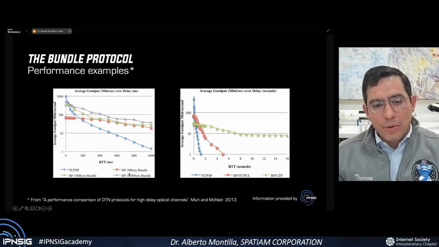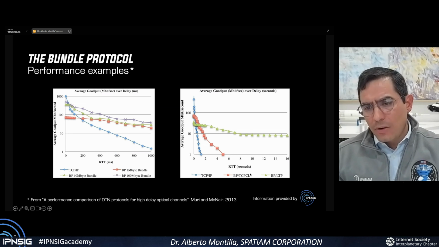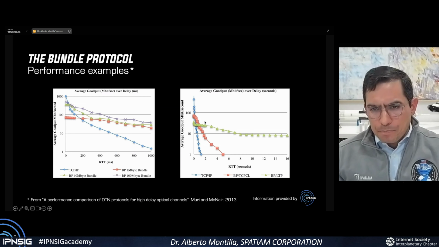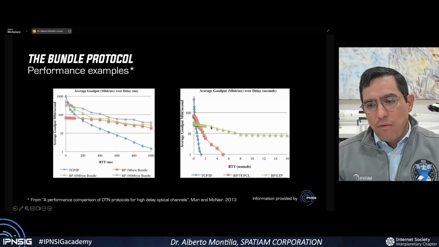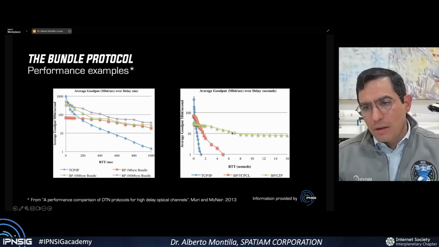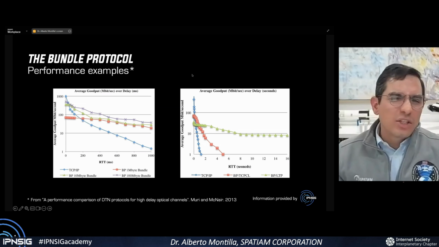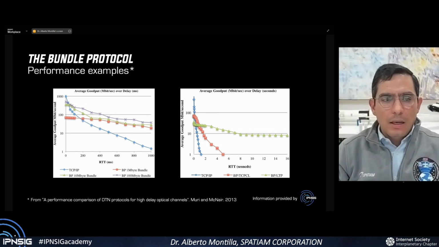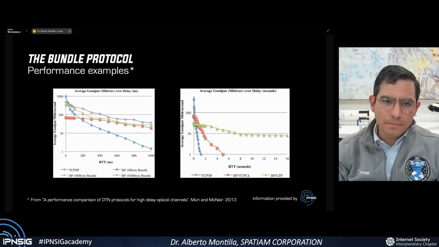And versus using bundle protocol, you see that the performance, depending on the bundle size, is much better. But when we look at the second graphic, this is talking about round trip times of seconds, so much longer distances. We see that TCP/IP, which is again the blue line, drops dramatically, right before 2 seconds. And then for the bundle protocol with LTP, which is probably the optimal, you see that there is a drop, but then it's maintained. So it's like a 10x performance improvement. This is just the basics of comparing TCP/IP in the presence of delay. We're not talking even about disruptions here.